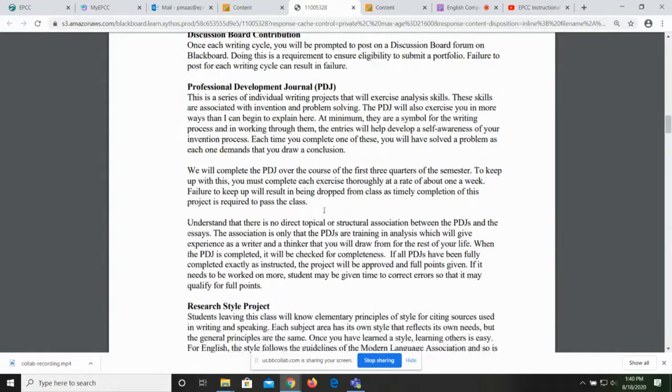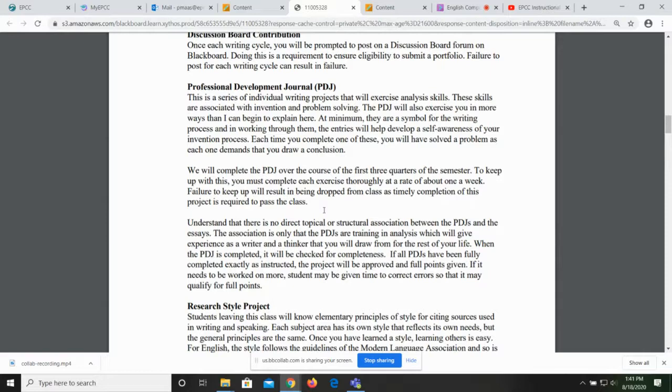Next, I need you to practice breaking things down into parts, analysis. So I'm going to ask you to record your practice in a document called the Professional Development Journal. What's the profession that we are developing? Analysis. And what does the word journal mean? The word journal simply is a place where we keep a record of things. So the PDJ, Professional Development Journal, is going to be a record of exercises that I'll give you each week.